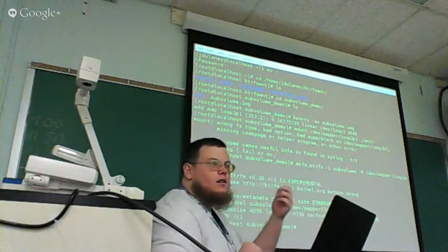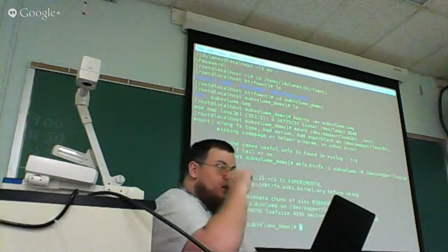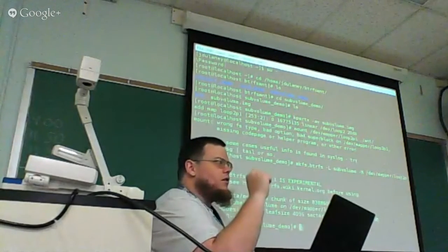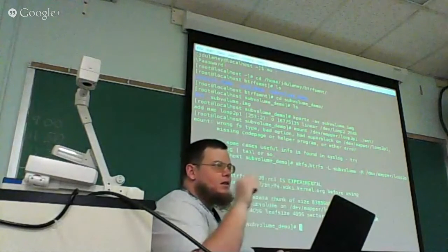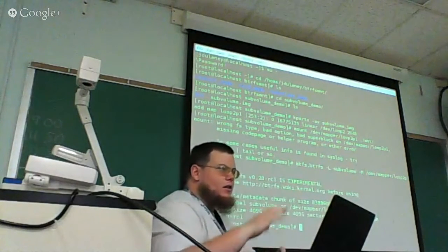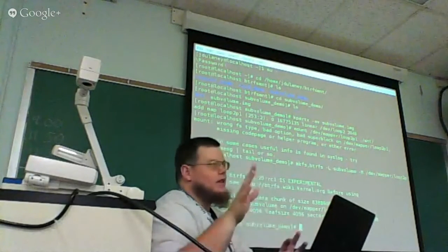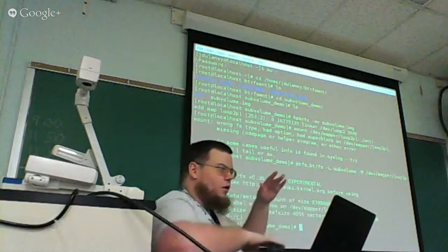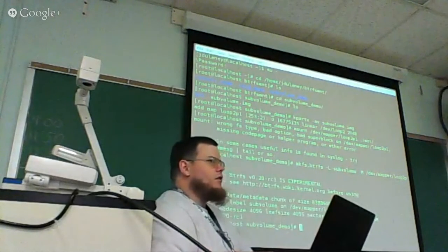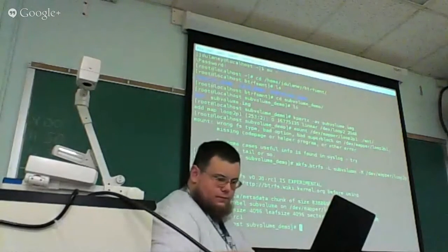Notice it's almost instant, and I do not have an SSD. When you create the Btrfs file system, it actually doesn't write anything more to disk. The only thing it writes to the disk is the fact that it's Btrfs, just enough for the kernel to realize that there is actually a file system there. That's it. It doesn't create journals. It doesn't do all that. So making the file system is insanely quick.